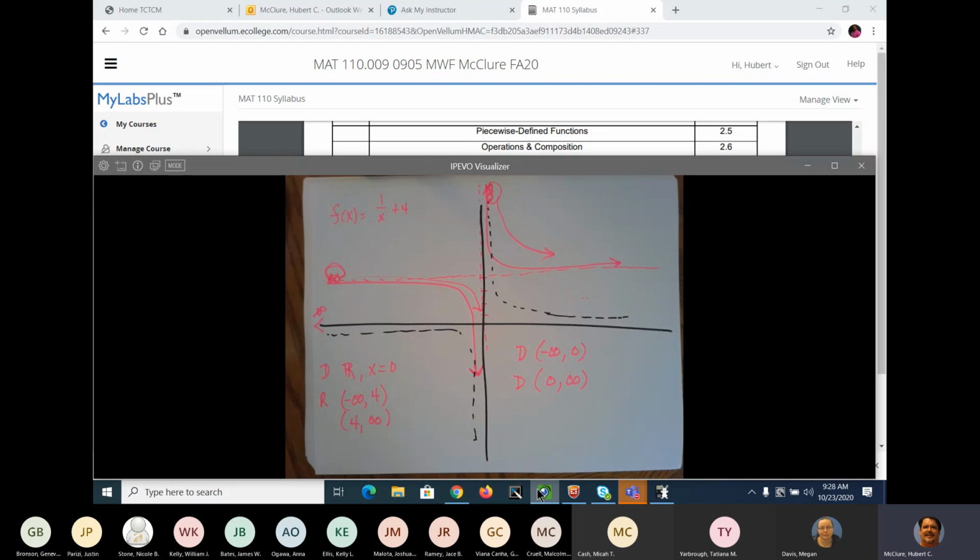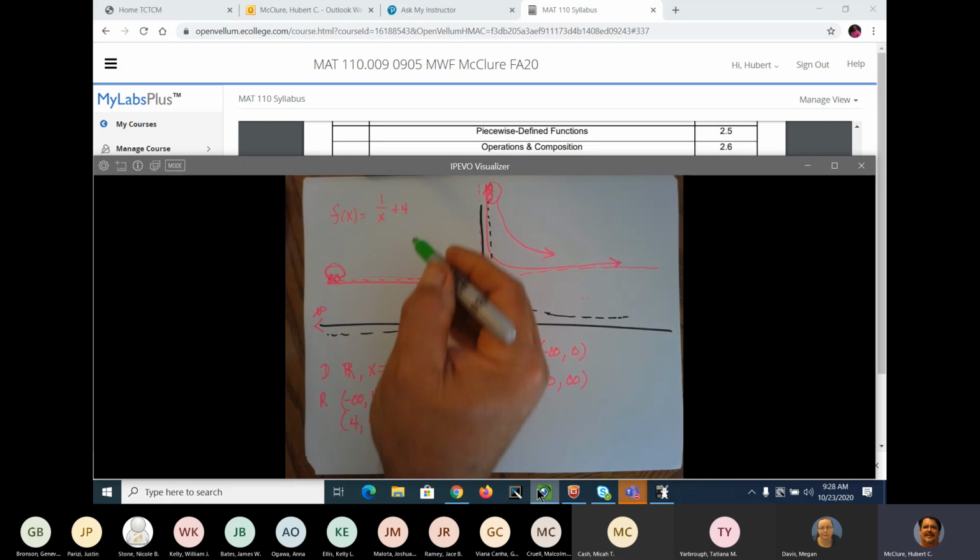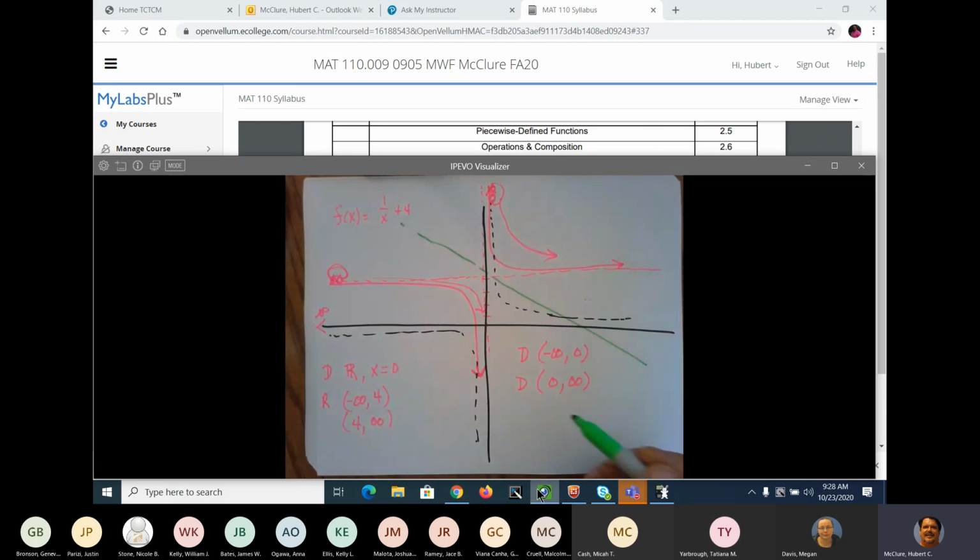And the line of symmetry, well, technically the line of symmetry is the origin, because technically the line of symmetry is a 45-degree line like that. That's the line of symmetry. So we won't get into that. It's an oblique line of symmetry. So we're not going to worry about that.